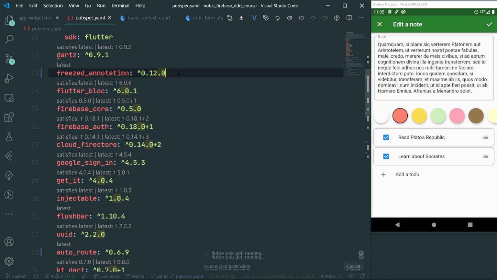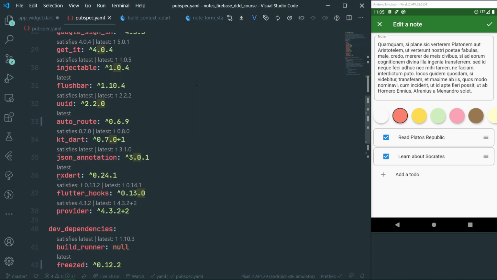Let's update that. And while we are at it, inside of the pubspec YAML, let's also add the package which is going to allow us to swipe to the left and see this nice delete icon button and press it. So this package is called Flutter Slidable.